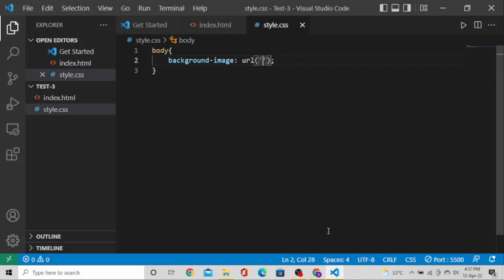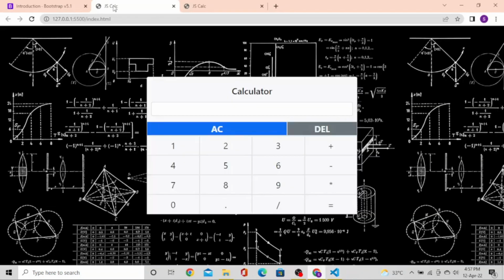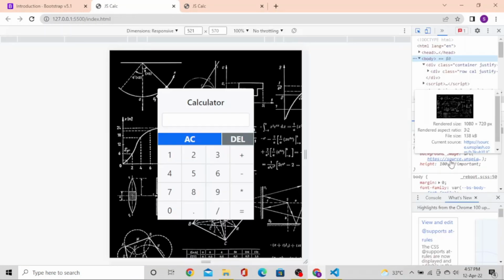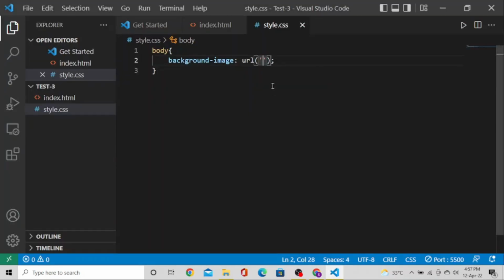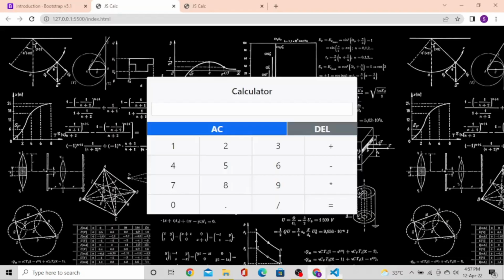So the image URL will be, I'll just copy this URL which has been used here. So let's see what comes up now. Yes, we are getting an image on the background.